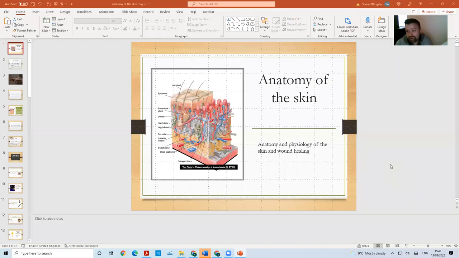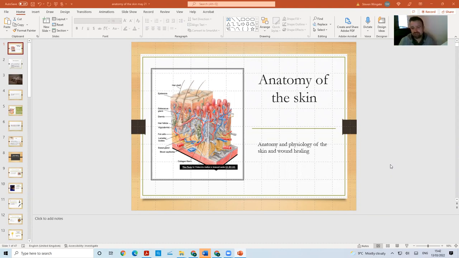Hello and welcome to this section about wound management and looking at skin. So it makes sense that we start off with understanding a bit more about the skin and the anatomy of the skin. We're going to look at some wound management techniques. We're going to look at different types of wound dressing, not in this presentation, but throughout the next few bits. And then we're going to look at the pressure sores and ulcers, etc.